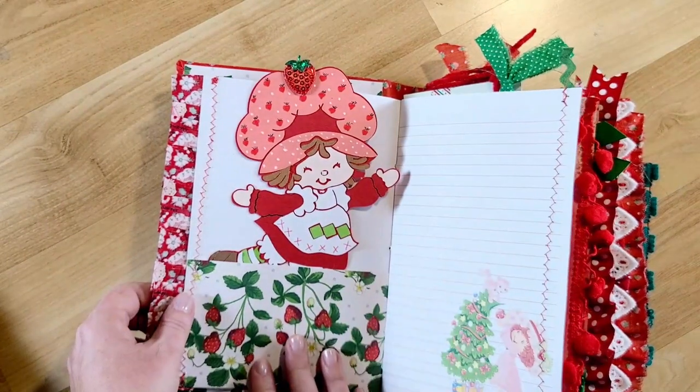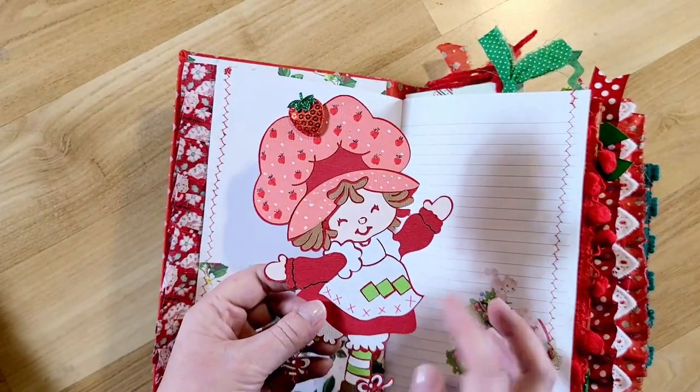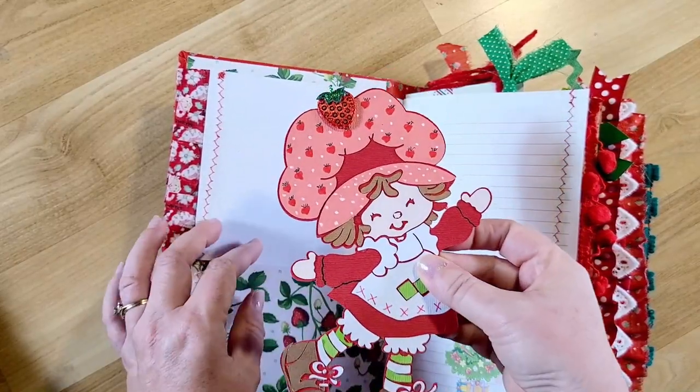Anyway, next page. I made a pocket here, and then I paper pieced a strawberry shortcake. Each one will have one of these. So really cute. Has that one, another sequin strawberry on the top.